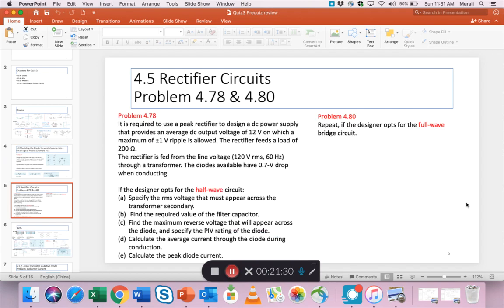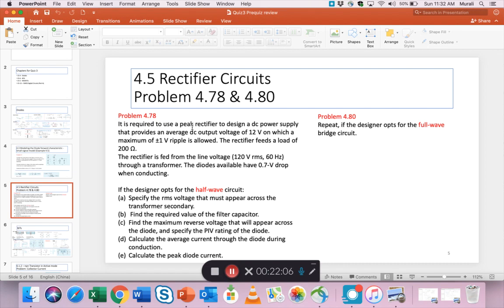Next problem I've shown you is actually from the back of the chapter that we did. I know there were 3 problems in a row, 4.78, 4.79 and 4.80. I think I did 4.78 and 4.80 myself as part of class problems, and the one in the middle, 4.79, I asked you to do for homework. So this problem I think we should review. So let's see what the problem asks us to do.